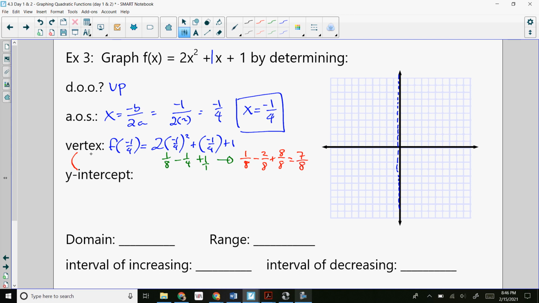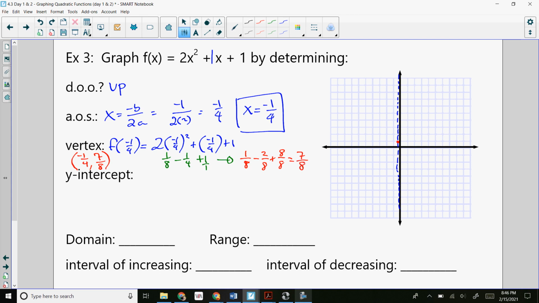So we want to write this vertex as a point, an ordered pair, which is negative 1/4 for the x and 7/8 for the y value. Okay, again, it's going to be really hard to graph, but just kind of maybe listen to how I say this, because I probably won't mark it up too accurately. Negative 1/4 on that blue line, a little bit to the left of my origin. And then 7/8 is going to be almost up here. Not quite to 1, but a little bit below it. So I think you can kind of get the idea with that red dot there.